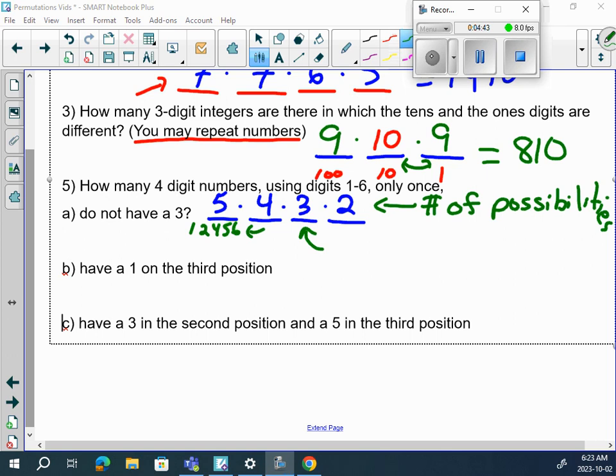Okay, so looking at the next one, have a 1 in the third position. Now, with these questions, you should always note that each question is independent unless it refers to the previous one. So in this case, the 3 looks like it should be back in my group, or allowed again for my group. Again, 4-digit number, so just a nice safe way to get started here. I know that my third position is going to be a number 1. So in this position here, I'm going to have the 1.